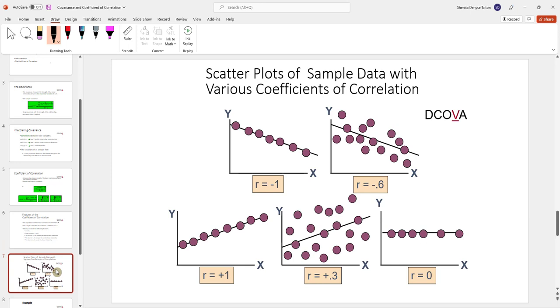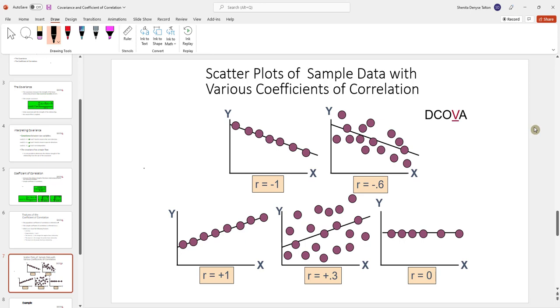So here are a few diagrams to show you how your graph may look with the following correlation coefficient. So if R is -1, you have a perfectly straight line. Okay? If you look down here below it, when R is +1, you also have a straight line. The difference is when R is equal to -1, it slopes down. So that's a negative. As x increases, your y decreases. And when your R is +1, as you can see, it slopes up. As x increases, your y increases.